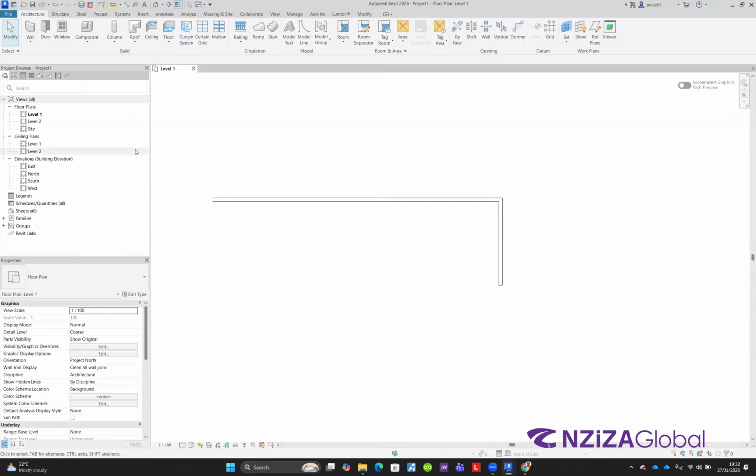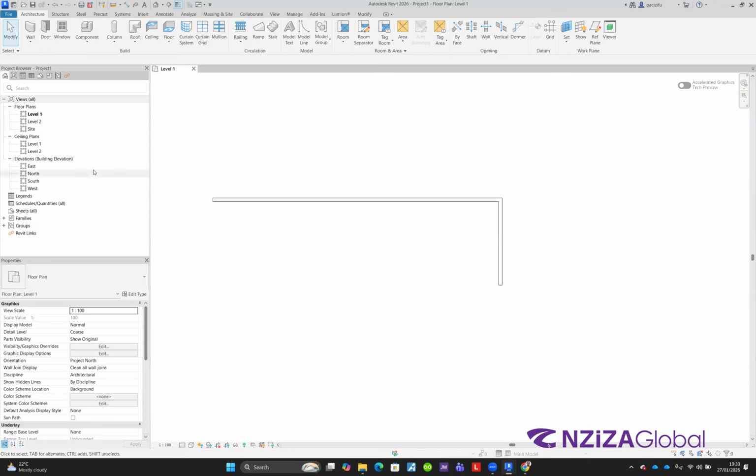There are two main tables here in Revit that you will need every time you are using Revit. There is this project browser and there is this properties. Those are the two main tables that you need in your interface when you are using Revit.